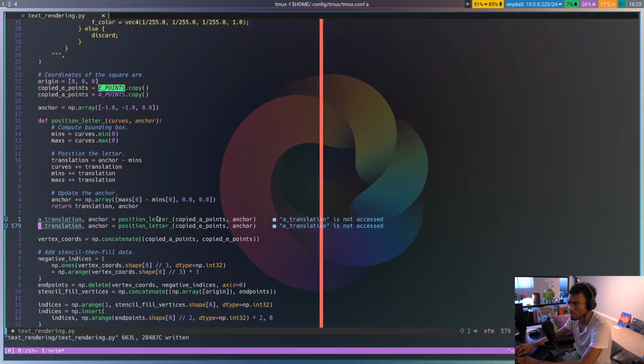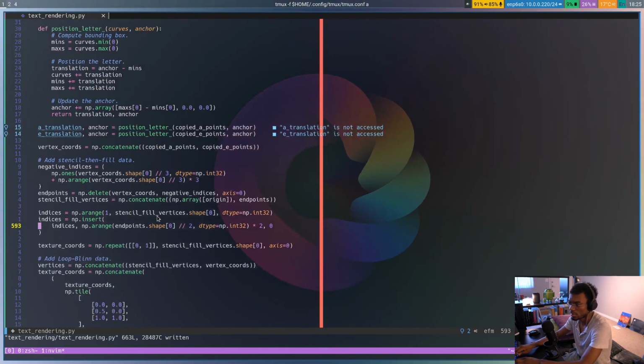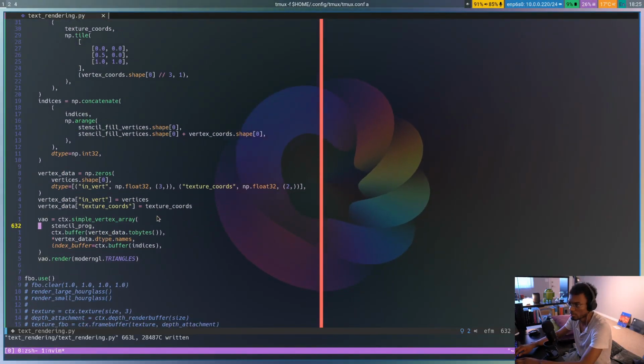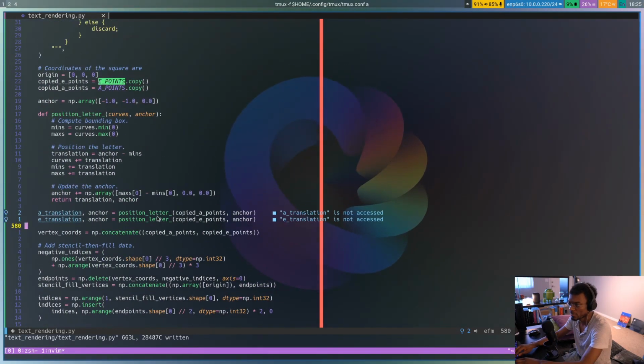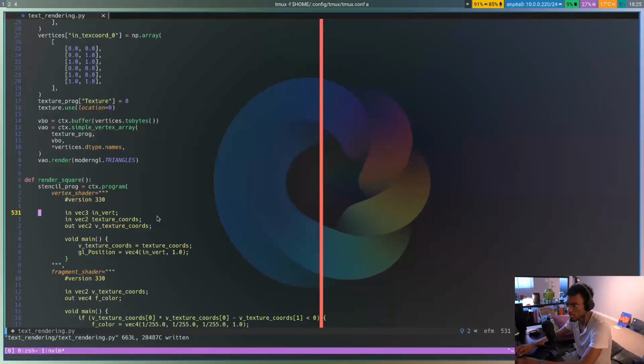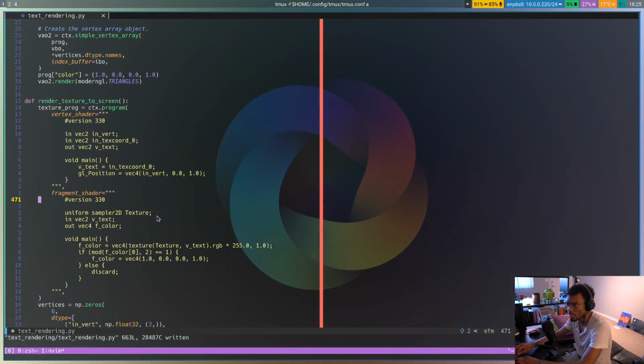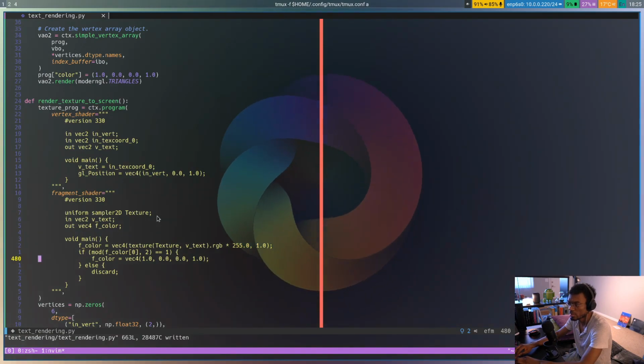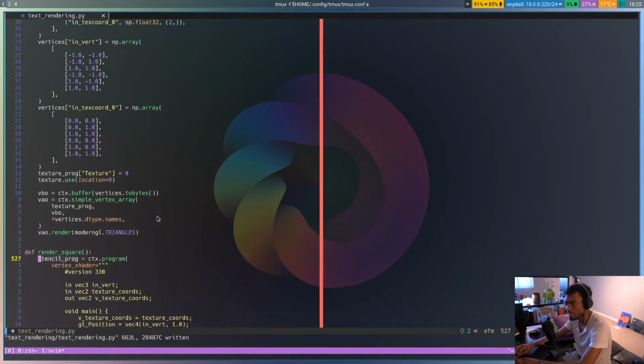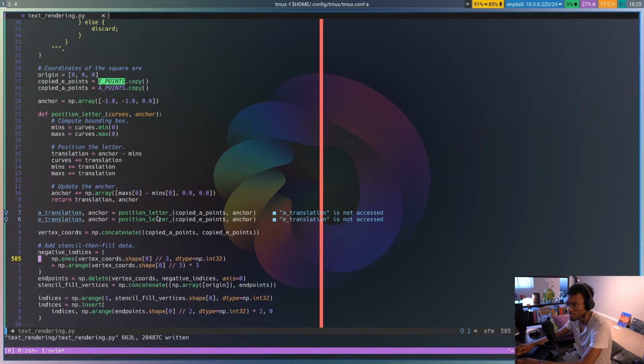Save those translations. And then in the second step, I should be able to manipulate the inputs to the texture shader so that it places the vertices, or places the fragments to the place where they were before they were translated. Hopefully. That's the hope.